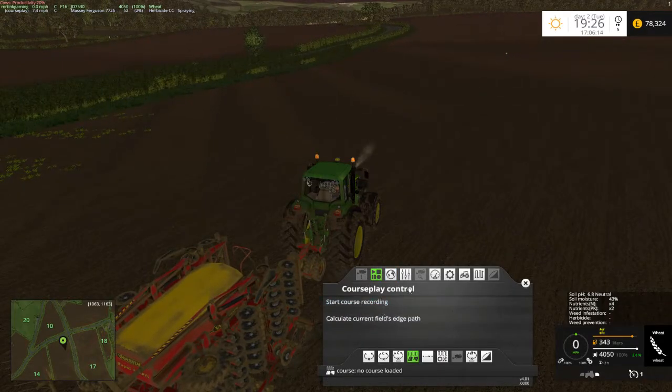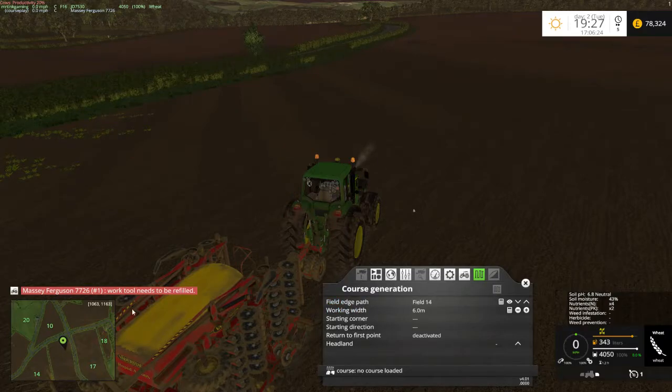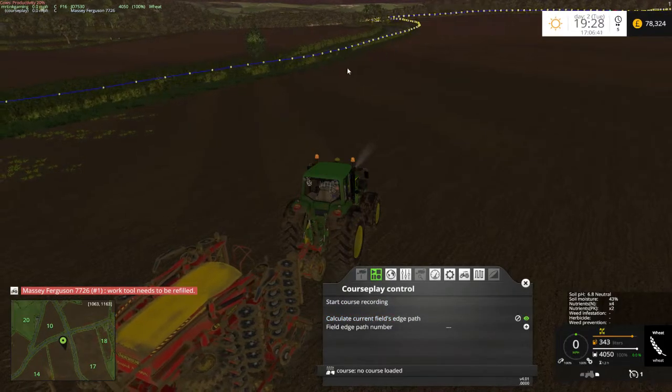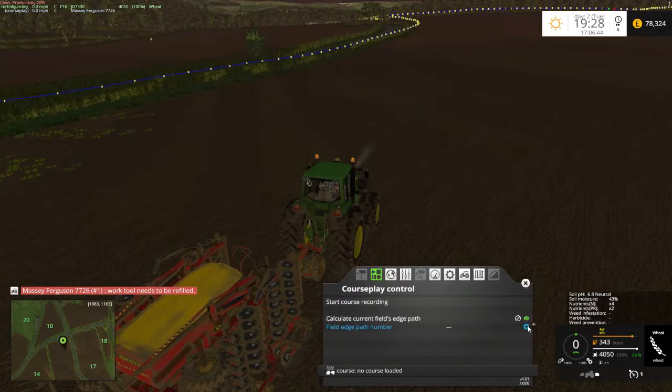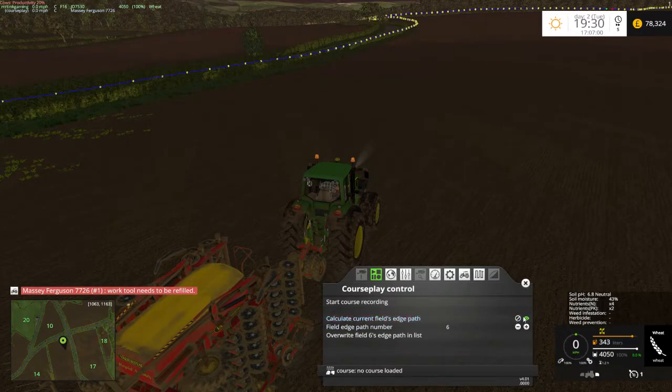Also, actually, if you go onto here and your field doesn't come up, your field number, this is usually if you don't own a field. There you go, see that it needs to be refilled. If your field doesn't actually come up on here when you're flicking through them, go to the first page here, and then you can go calculate current field's edge. So if you just click that once, it comes up with the edge there. And then all you would do is go plus here, whichever field it is, and then click on there. But that wouldn't come up overwrite because it would just come up save field 6 edge because this one is. But I'm not going to do that because this one's okay.